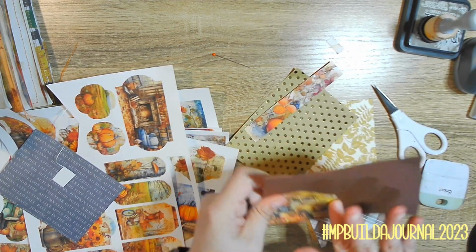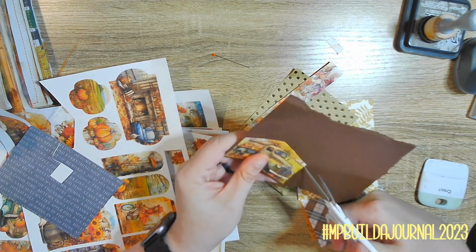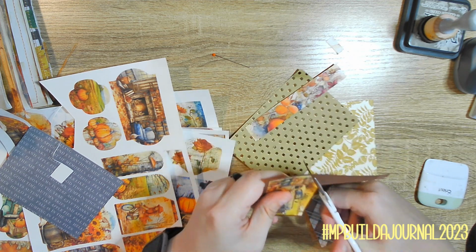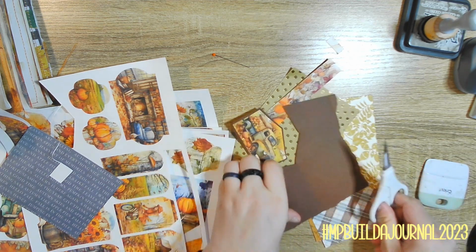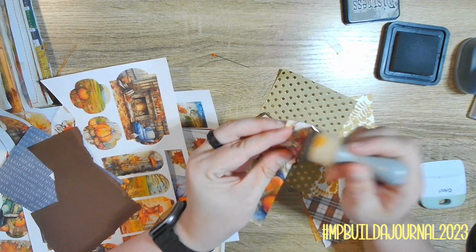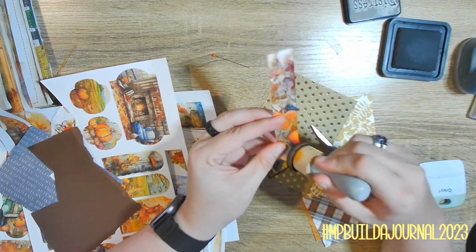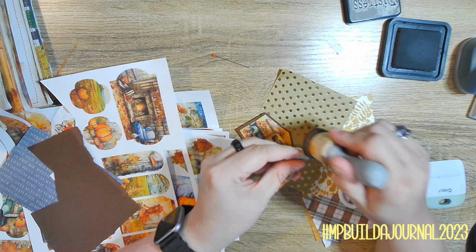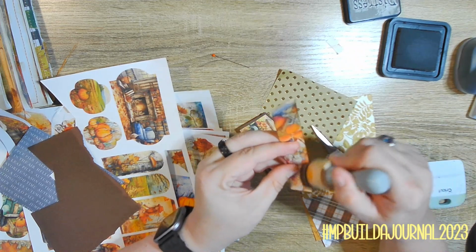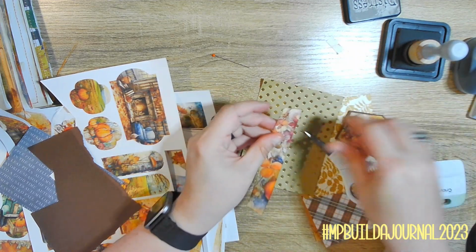Okay. And then just trim around, leaving a bit of the brown paper. Okay, there we go. And let's ink this. I really need to re-ink my pad. It's dry. I have a re-inker, I just haven't done it yet. Okay. So now we're going to glue this on.